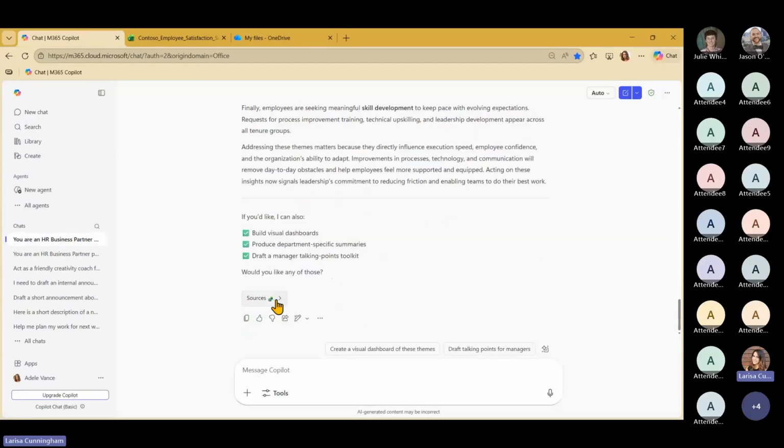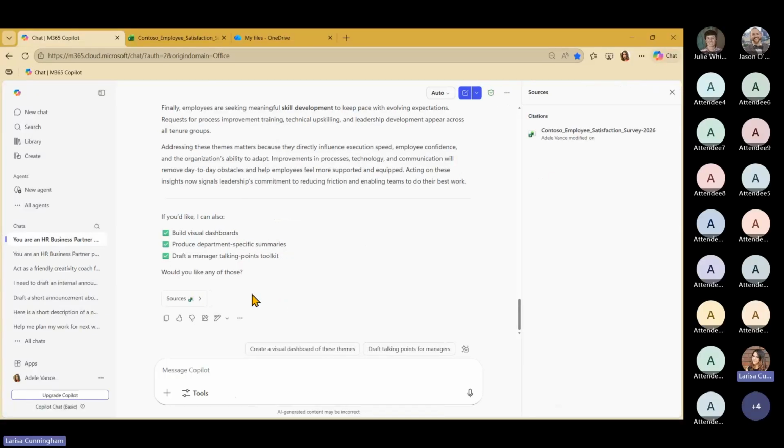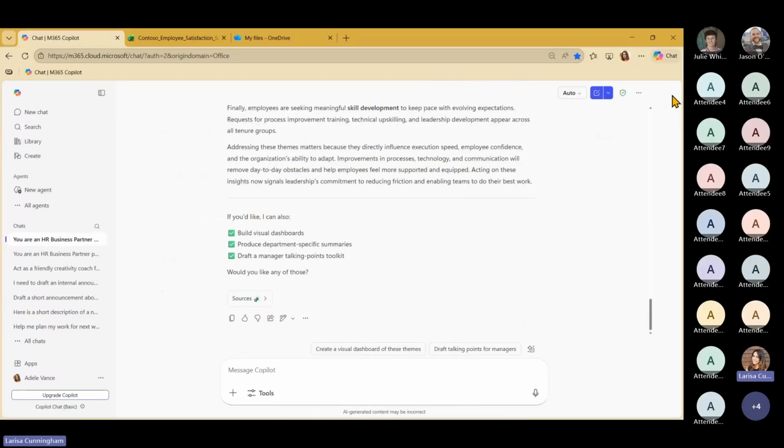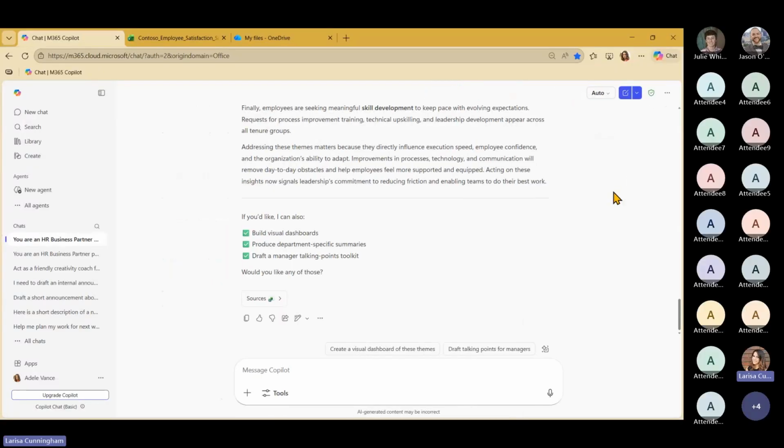So at this point, at the very bottom, if you had multiple sources, it's going to reference those throughout the response. And at the very end, it will give you a full list of citations. So if you're searching on the web as well, this is really important to look at and make sure it's pulling from sources you're okay and approve of.